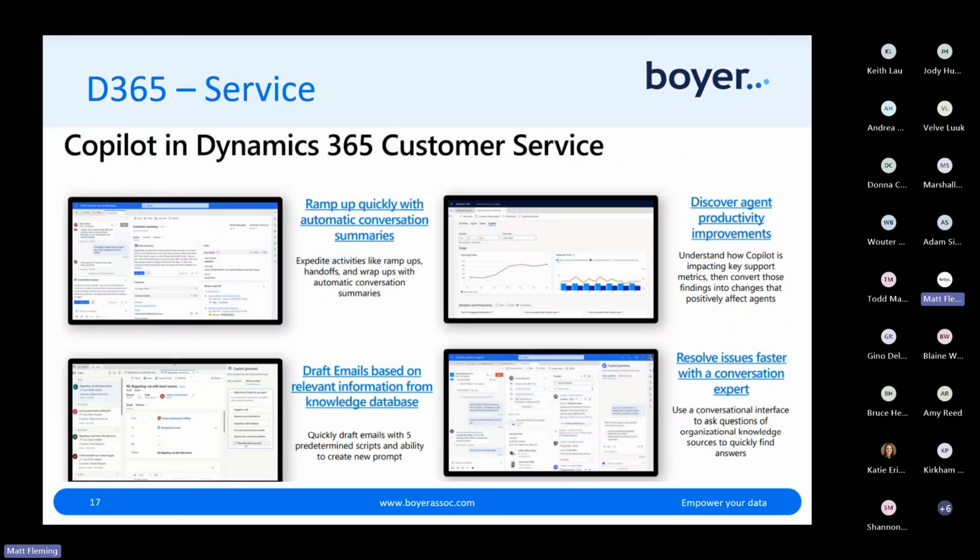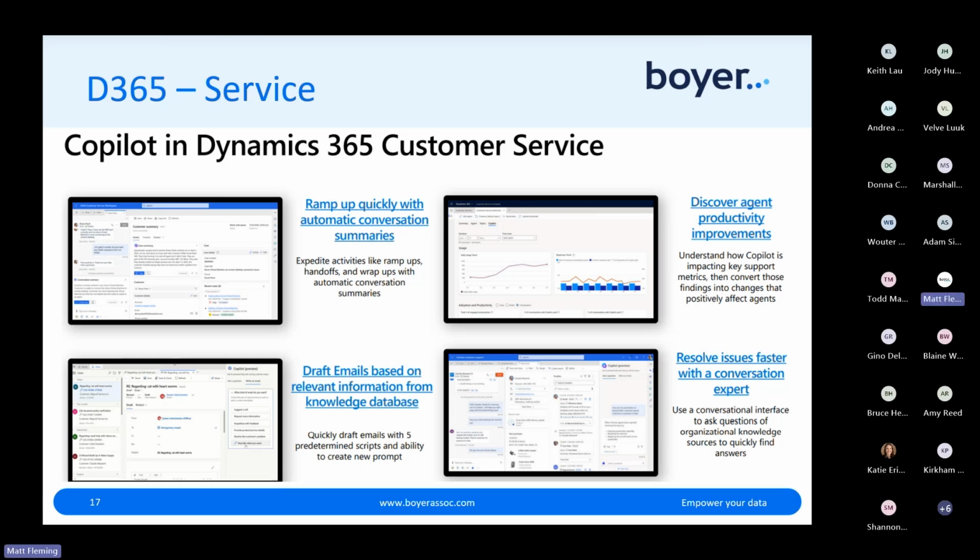Similar vein here, you can see Copilot in customer service here. A lot of the same capabilities have been present in most of the things you've seen today. Again, with that context being directly grounded into the customer service system. So it gives us the ability to do things like conversation summaries that could catch up an agent. Say I'm a tier 3 help desk person and a tier 2 person's bringing me into a case that's been ongoing for 2 weeks. I can quickly hop in here, ask it for a recap on what's been going on in the case, and be brought up to speed much faster.